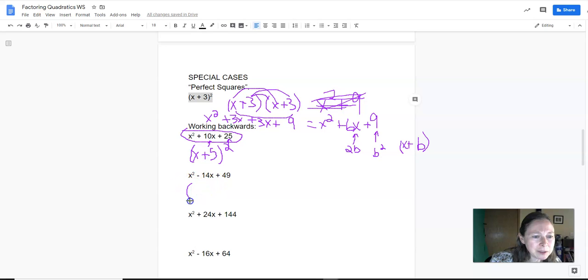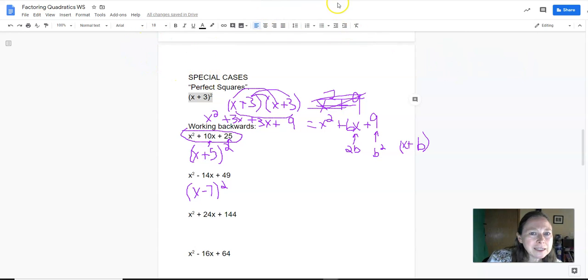In this example, x squared minus 14x plus 49. So this is 2 times negative 7, and this is negative 7 times negative 7, so it's negative 7 squared. Therefore, this one factors out to x minus 7 quantity squared. So look for that. If that middle term is negative, that's a good hint that that's a negative term right there. So try the next few on your own. You should see a real similar pattern. Look for something where the middle term is twice a number and the last term is a number squared, and then you've got your factoring all set for you. It's a perfect square binomial.